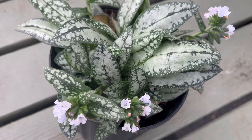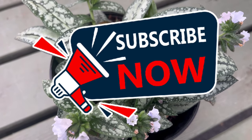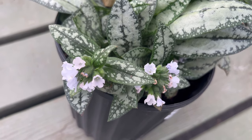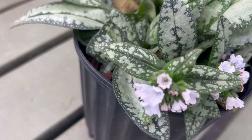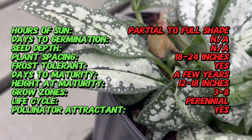Welcome back to Terramater Gardens and welcome to our exploration of lungwort opal, a delightful perennial known for its unique foliage and early spring blooms. Did you know that lungwort pulmonaria earned its name from its historic medicinal use in treating respiratory ailments? Although no longer used for medicinal purposes, lungwort is prized today for its ornamental value and ability to attract pollinators to the garden.